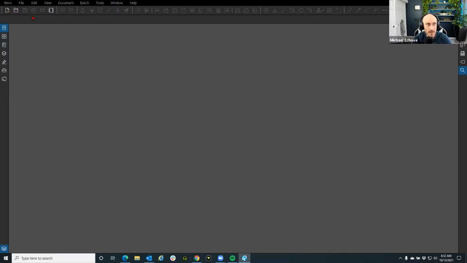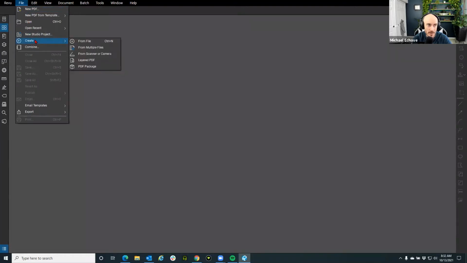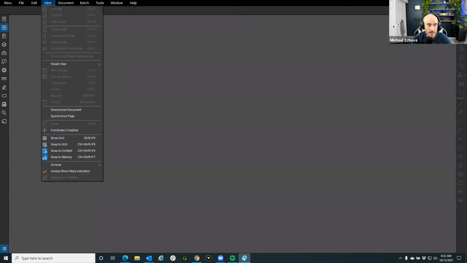2018 and above, your user interface usually gets installed with a profile called review. It usually looks like this. When you install it, you have your toolbars on the right-hand side, you have panel on the left-hand side, and then you have the menu bar at the top. Now, the menu bars have the ability to have drop-downs, such as creating, maybe view, synchronize documents. If you've ever had to open up two different documents side by side and you wanted to sync their views, you can do that by this.